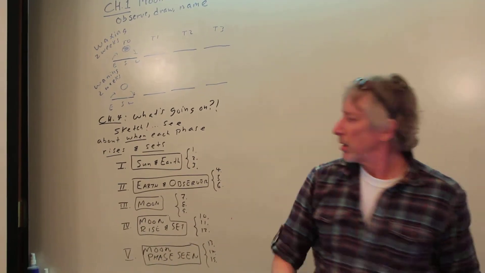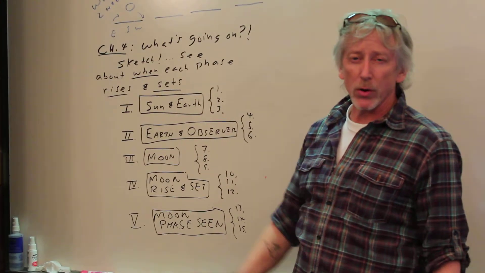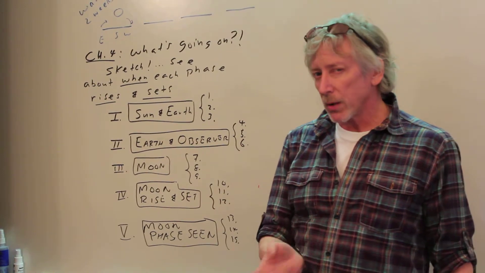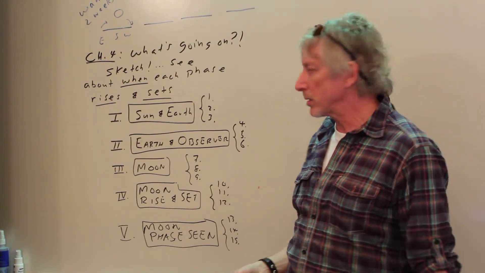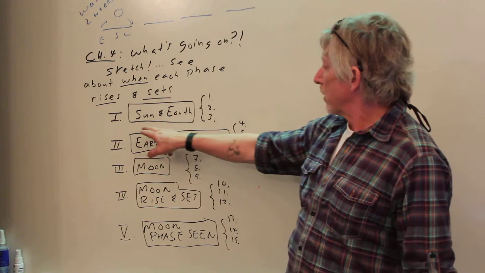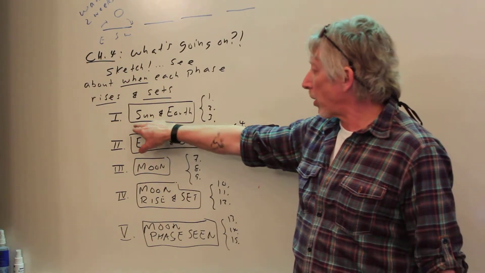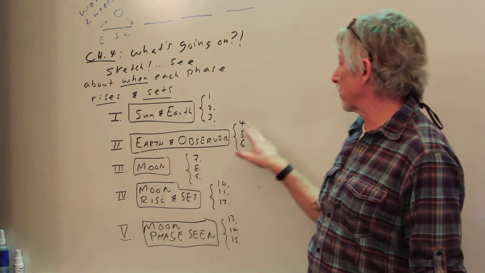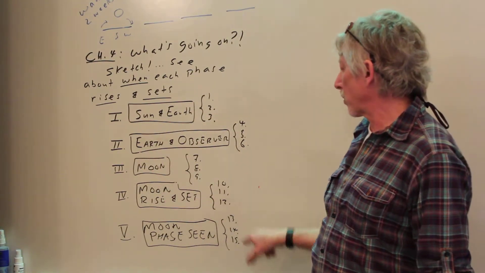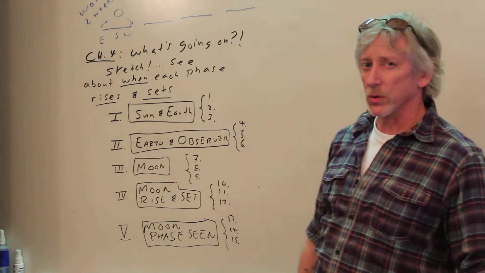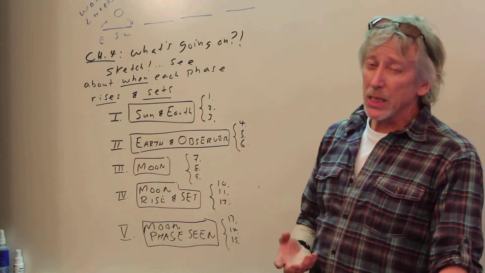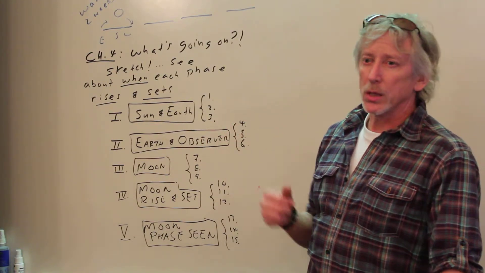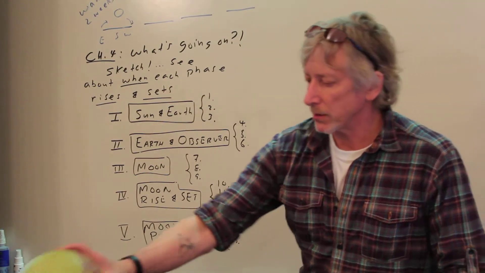So we're going to do that in five parts. I've broken it up into five parts and try to make this kind of easy to remember. Each step is not too bad. If you're confused, talk with your professor and talk amongst yourselves and figure it out. So each step, each part has three steps. Part one: 1, 2, 3. Part two: three more steps. Part three, part four, part five. So 15 total steps. Do it again repeatedly thinking about what you're doing. What does it mean? Go out and look at the moon and then you'll have a better sense of all that.